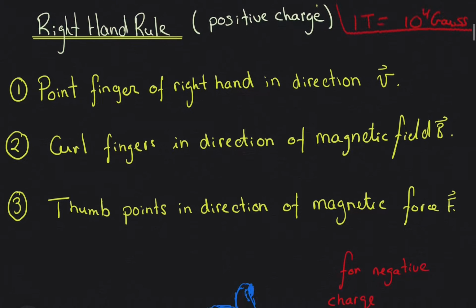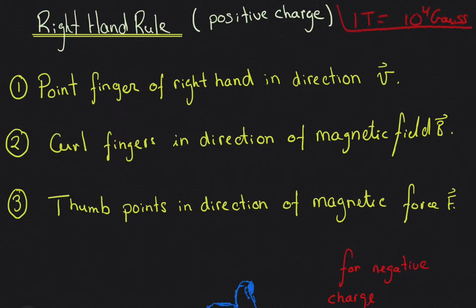And if you follow a set of directions, you will get the correct direction of force, velocity, and applied field. So the right-hand rule states the following. When you have a problem, you're going to extend your hand and point the fingers of your right hand. Don't use your left hand because it will not work. Extend the fingers of your right hand in the direction of velocity.